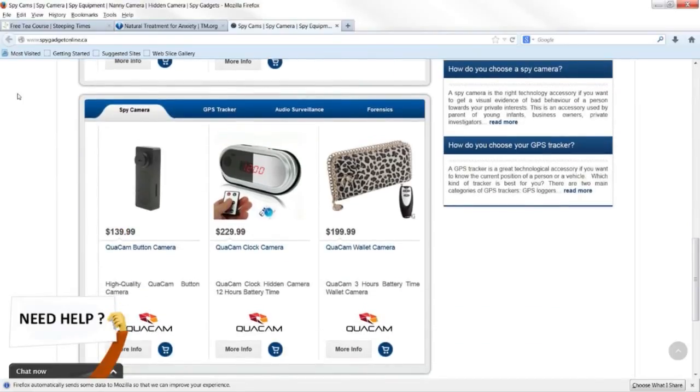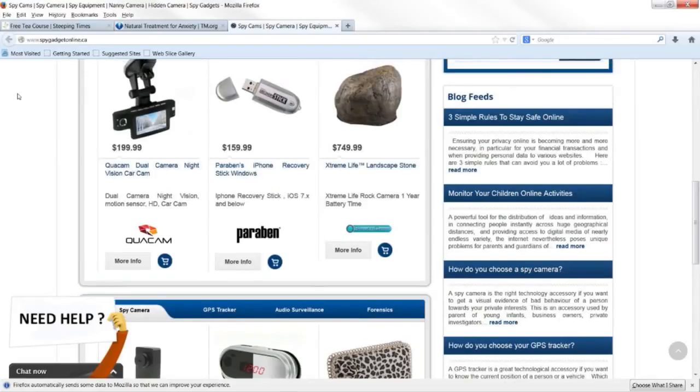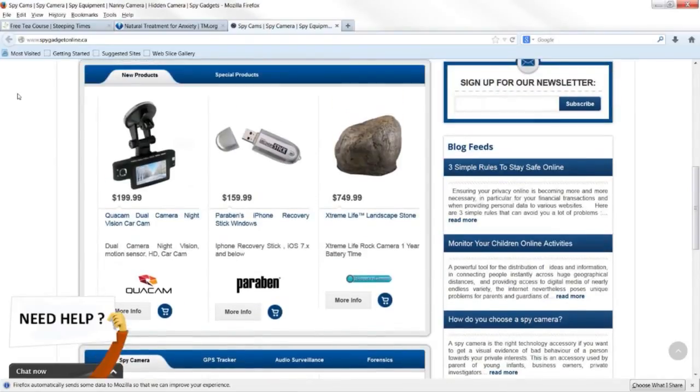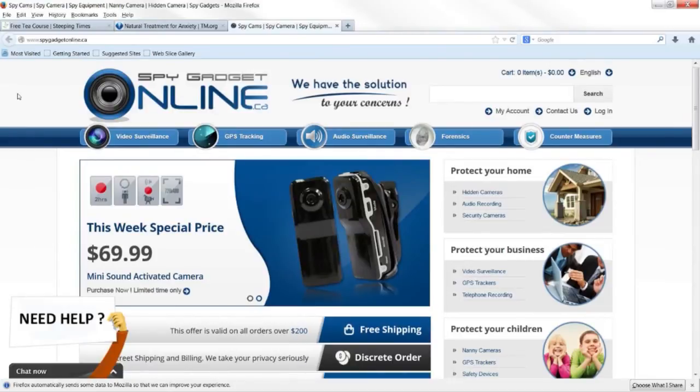Is that a $700 rock? Yes. I'm sorry, $750. Okay, whatever Lauren was saying about I don't understand exactly its benefit, there you go. Why would I pay $700 for a rock? Yeah. The image isn't doing justice to the fact, because I was just reading it, it's some sort of camera built into the rock.